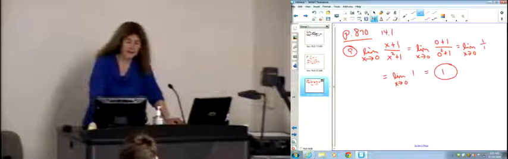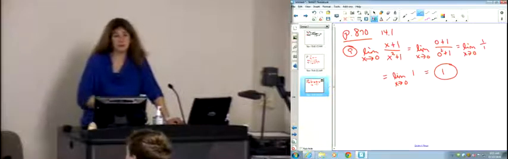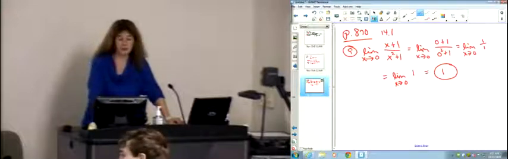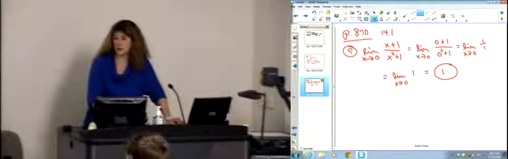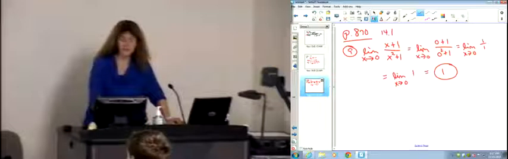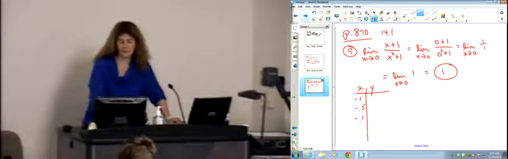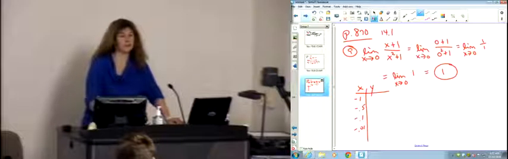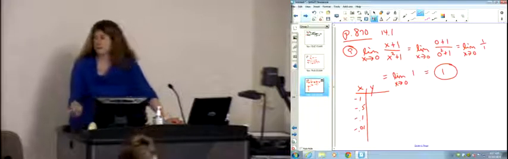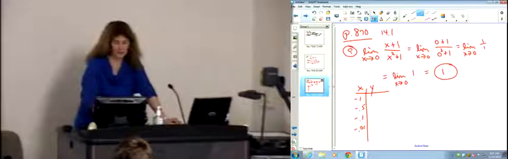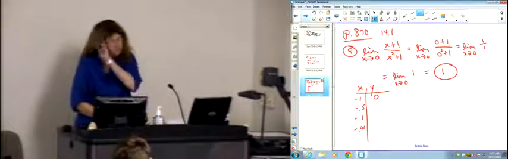So in this case, we could have done a table. Did anybody do a table for this one? You plugged in values? Okay, and did it appear to approach 1 as you did that? So that's what they intended for you to do, put up a chart and plug in values as x approaches 0. So maybe you started with -1, -0.5, -0.1, -0.01. There's 4 values we could have plugged in. Did you put in any of those by any chance? Okay. -1 just gave us 0 though, right?